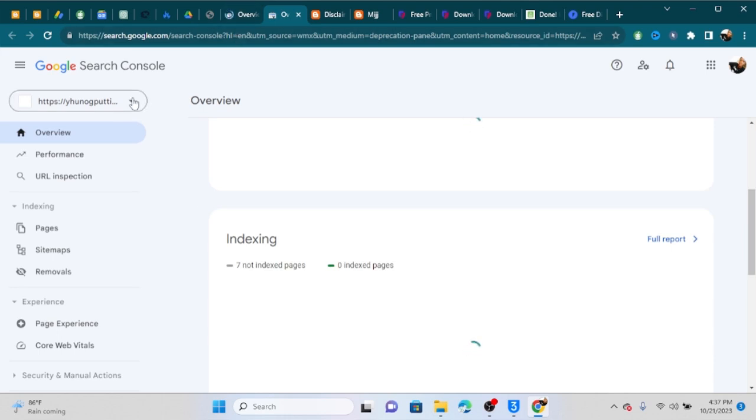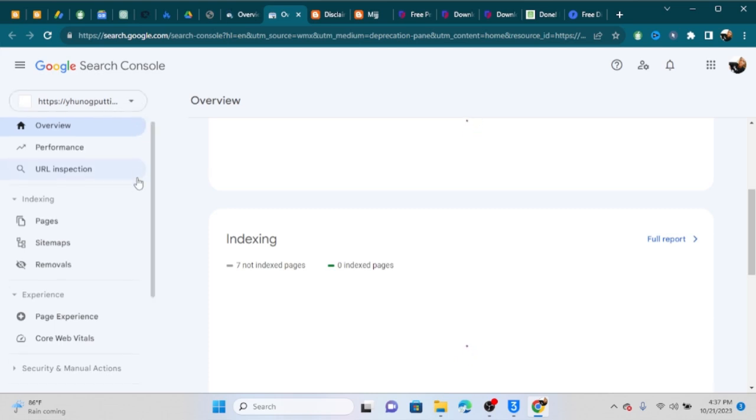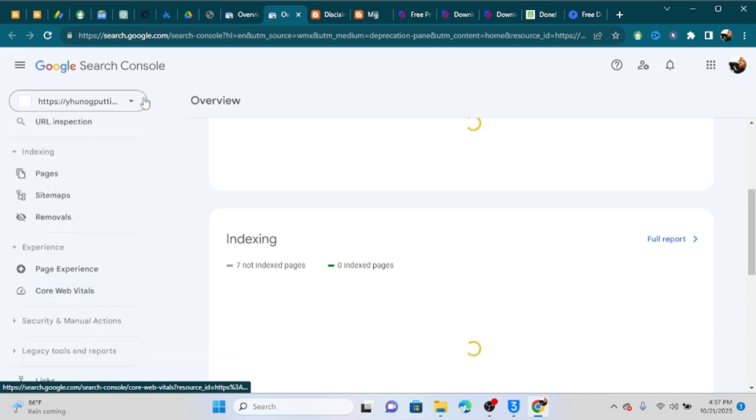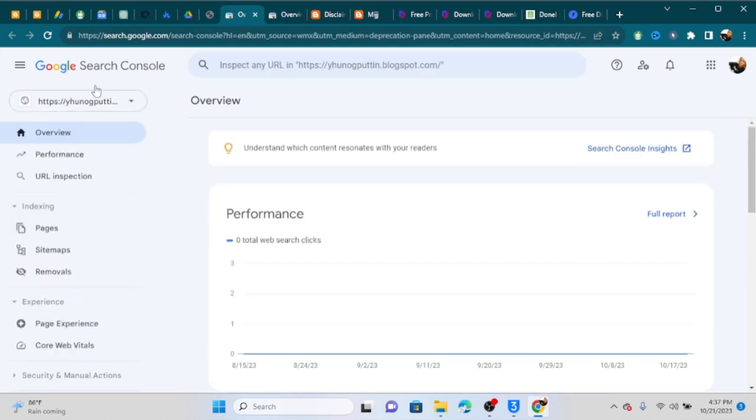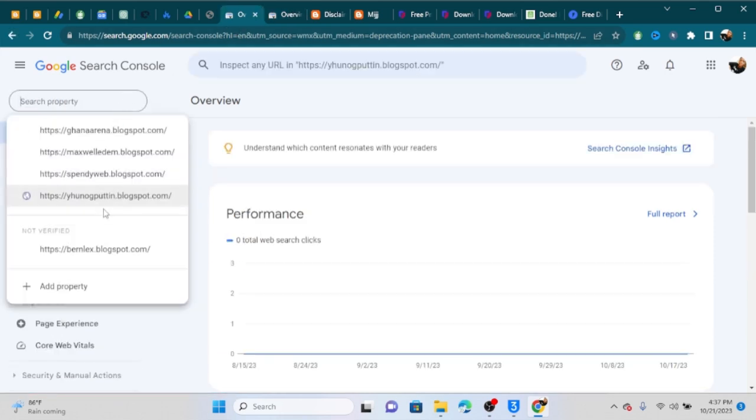But in case you are finding it difficult to do the console and you still want me to do a video about it, let me know in the comment section and I'll do a full video about the Google console and how you get the console done, because I'm trying to show you here, but my network seems to be acting up. Okay, I think I've done it.